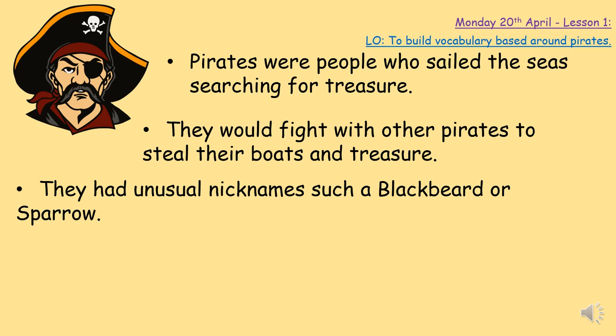One of the most famous pirates was called Blackbeard, because he had a great big bushy black beard — we'll find out more about him later in the week. There were other names like Sparrow, Bonnie Ann, or Peg Leg. Lots of them had 'Captain' at the front because all of them wanted to be the captain of the ship, because if you were the captain you were in charge.